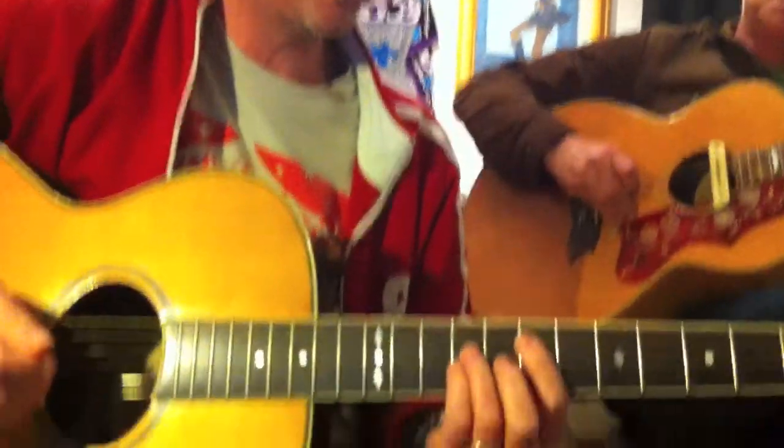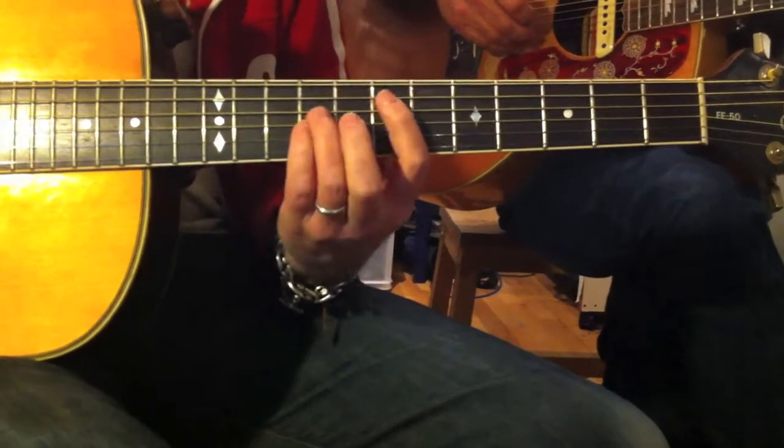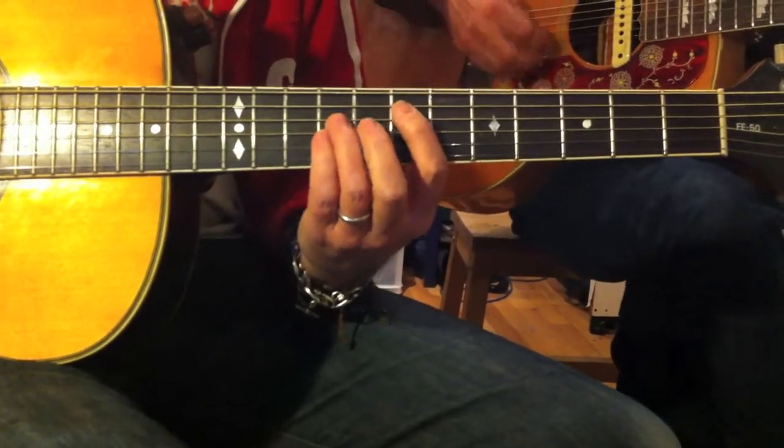There you go. The end section, the guitar needs to pump as well as doing the bits that we did in the chorus. It's there. A chorus, isn't it? Yeah, chorus, it's a chorus. Yeah. So I'll play it on.